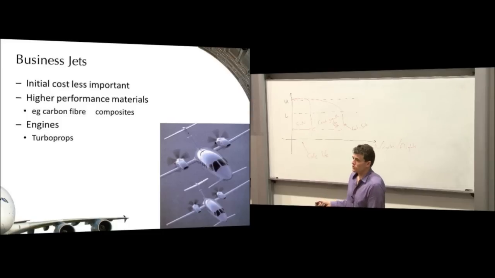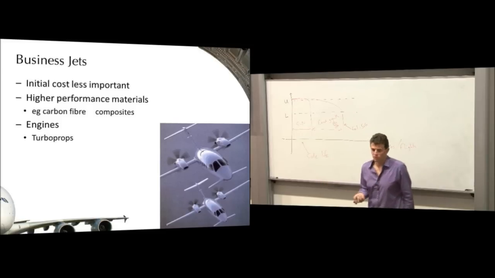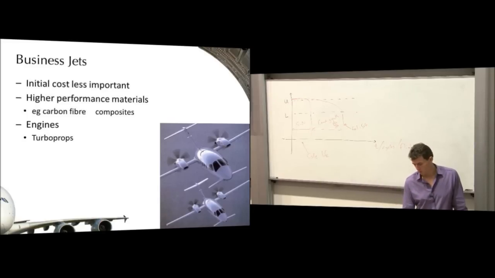Generally, the initial cost is a little bit less important. They might be operated nearly as much as a commercial aircraft, so operating costs do become important. Biz jets are a bit unique in the fact that they tend to be a place where high performance materials are trialled out. There's a lot of designs out there that are all composite, which is rare for aircraft. It's because it's a little bit of a luxury category. I think they can get away with trialling a few more things because they get to charge so much for the airframes.